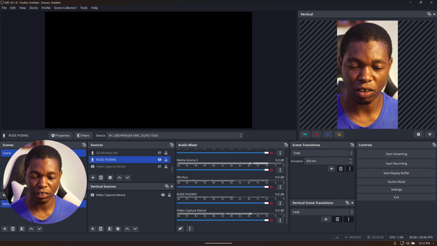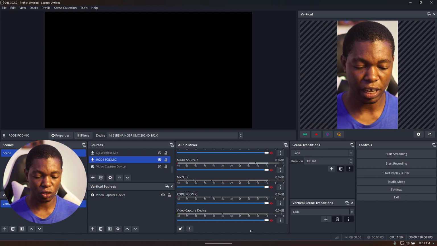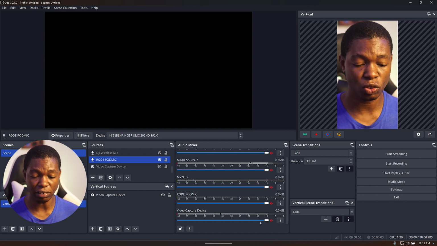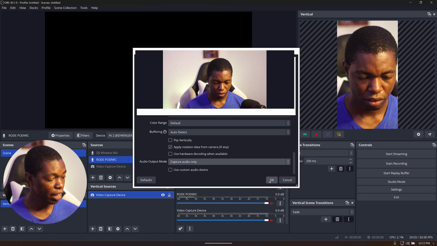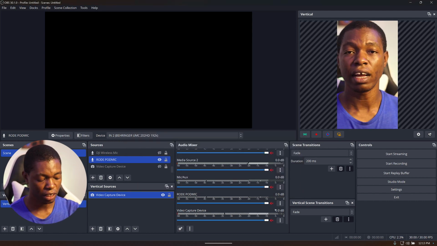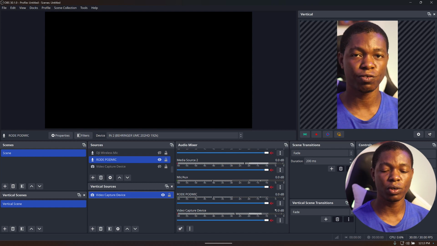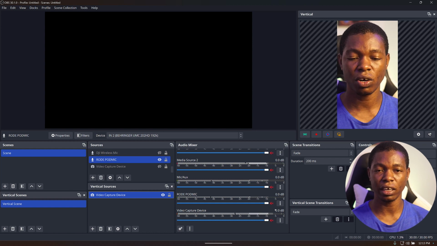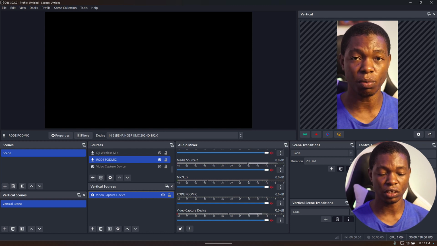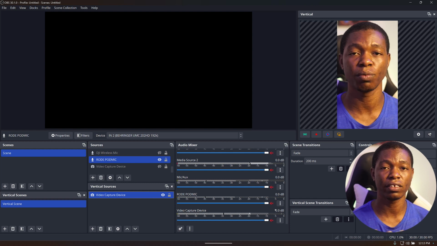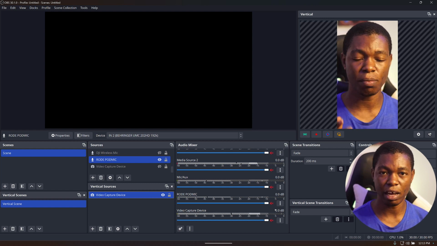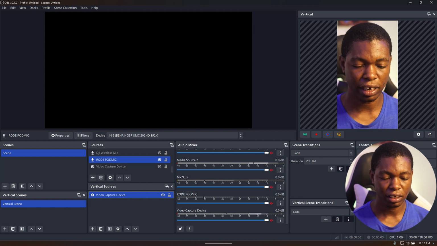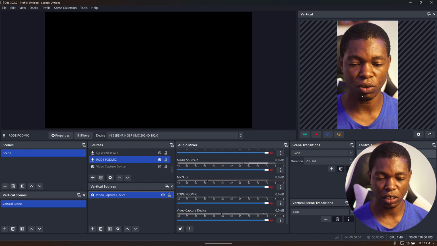So now from your screen, you're already seeing something like this. I had to mute my video capture device so that it does not bring the sound into the system, because I don't want that sound coming out. As a general rule of thumb, if you don't want the audio from your camera to come into the system directly, you can just mute the sound coming from the camera. The reason why the sound is coming from the camera is because I'm using my cam link, and cam link can carry the sound directly. So what I'm going to do is just mute this. I've muted it, and so there's no sound that is going to come out.